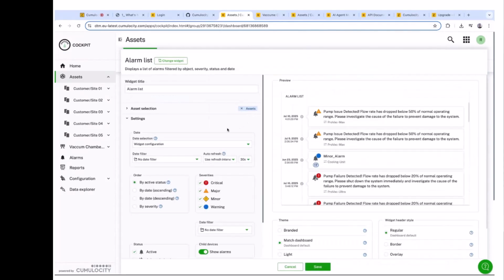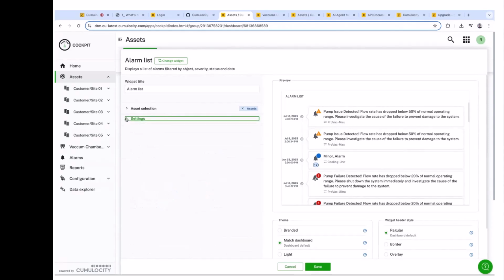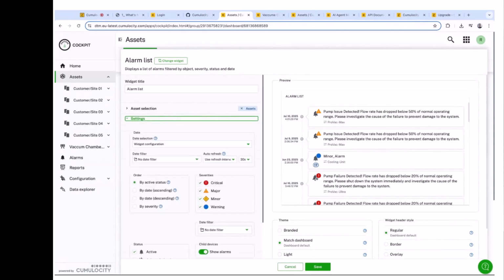Apart from this, we have also changed the configuration section. Previously you had less space for the configuration options, so this has now been totally modified. We have not only improved the configuration section, we have also made it extensible, meaning you can now extend these configuration options with your own options.